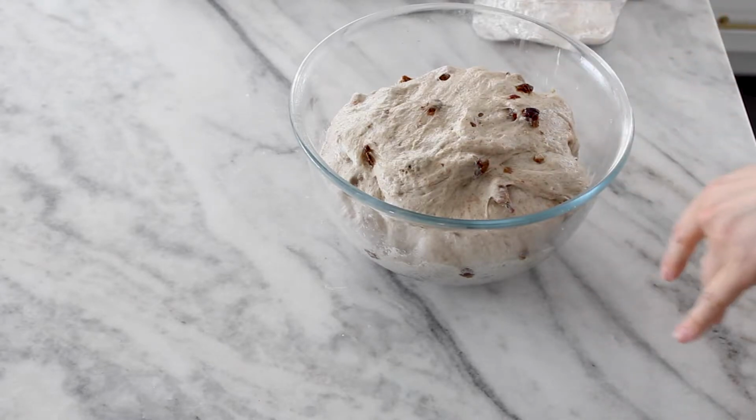Alrighty, so that's our only fold. We're about halfway through our bulk proof time. We're gonna let her kind of double, and then we'll shape it. It is time to pre-shape our dough.